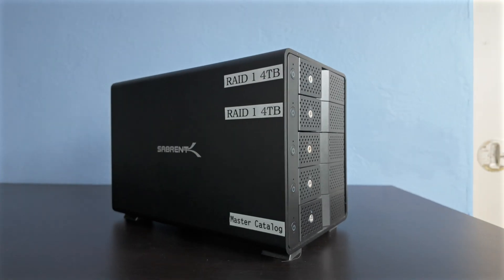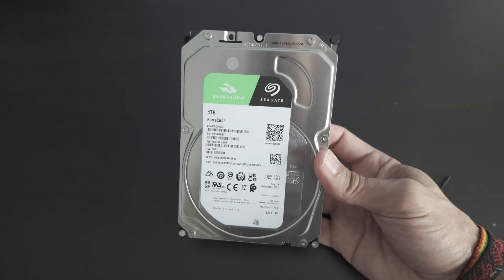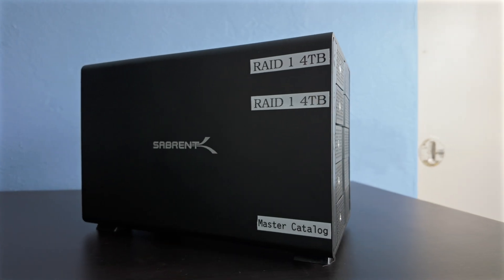So that was the high-level overview. Now let's break things down a little bit. In order to begin, you'll need some hardware and software. To follow my specific system, you'll need a multi-bay drive enclosure or a NAS system, at least three hard drives or SSDs — one for your master catalog and at least two for a RAID configuration. You'll also need Adobe Bridge, Free File Sync, and a cloud backup solution. I couldn't afford a NAS — a network attached storage system — so I opted for a USB multi-bay drive enclosure made by Sabrent.